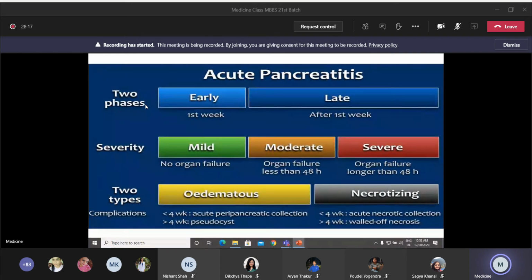Okay, so basically most of the pancreatitis will resolve itself in the first week, where the patient might have a chance to go into the severe pancreatitis, and this is usually in the early pancreatitis. After the first week, the patient has late pathophysiological changes, resulting in the collection all around the pancreas. There will be the collection more around the pancreas with the necrosis, edema, walled-off necrosis, peripancreatic collection. Sometimes the patient may have a cystic collection known as pancreatic pseudocyst.